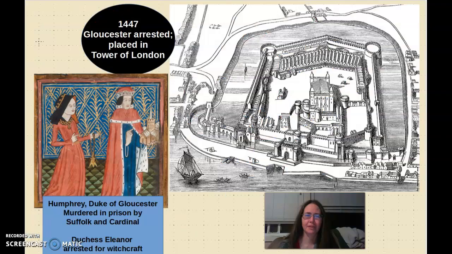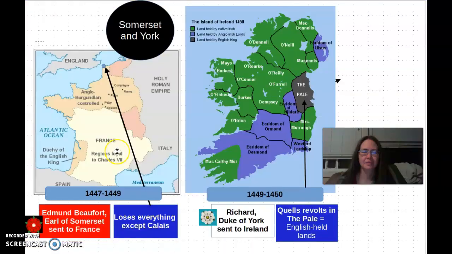Richard, the Duke of York, does not want to make the same mistakes as his ancestors, but he's more than willing to jump into bed with Margaret and Suffolk, figuratively speaking, of course, when they want to imprison and then murder Gloucester and banish his wife Eleanor, nicknamed Nell, because that puts the Duke of York one step closer to the throne. But then Margaret and Suffolk want to get rid of the Duke of York as well.